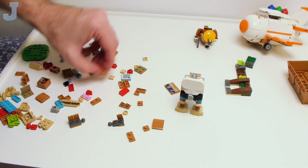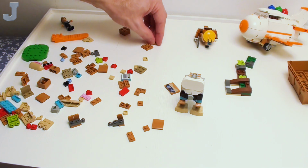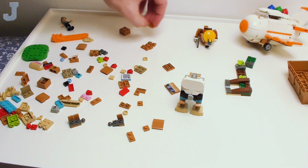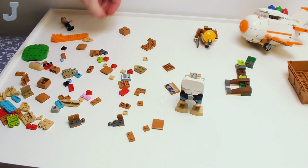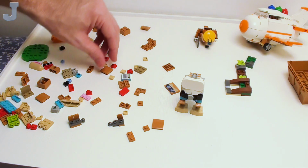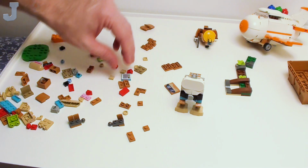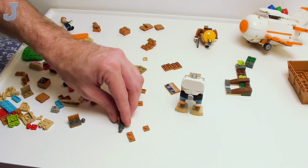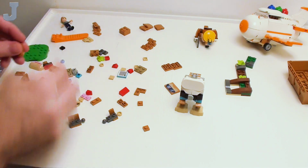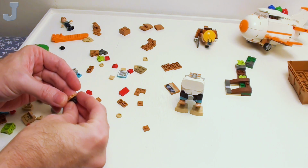There's only 3 of those in there. Let's start separating parts. Inverted 2x2 flat tile. If you can't find a part, just do this. I mean, it's slower, but then again, okay, now, oh no, that's not it. Okay, I found it. I knew I'd find it eventually once I start picking up the colors and dividing them out.